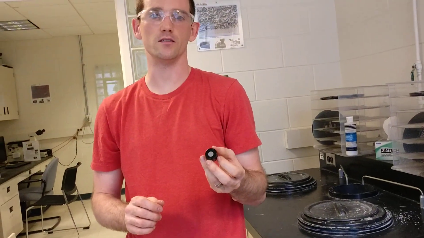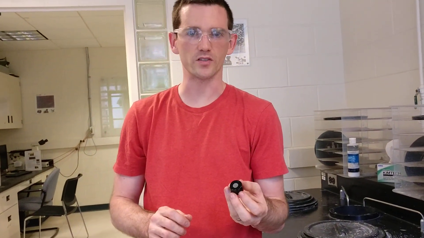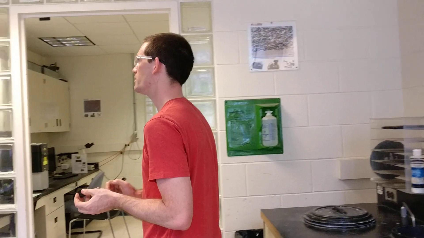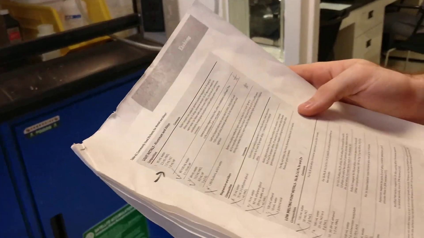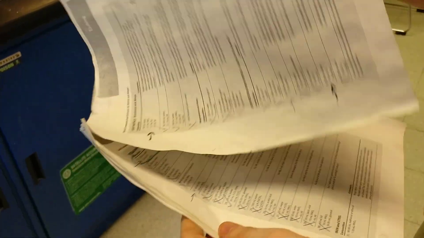For this sample, it is low carbon steel. So to etch it, we're going to look at this packet that's above the fume hood, and we're going to look for something that has steel on it.